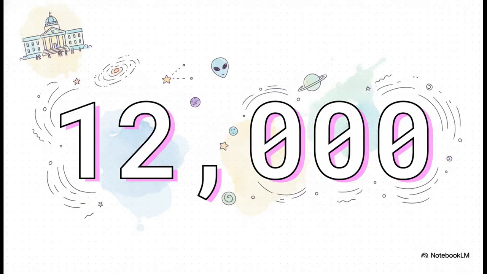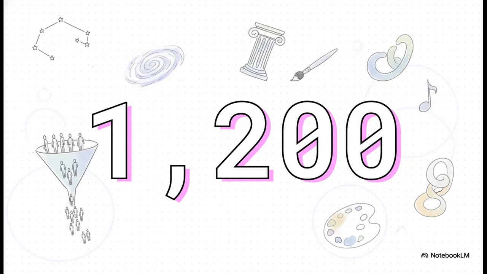All right, so first things first, we need our big starting number. Let's say this university has 12,000 brand new first-year students. That's our pool. That's our starting population. Okay, time for our first filter. What percentage of these students do you think are studying fine arts? Let's go with a reasonable guess, say 10%. And boom, just like that, our massive pool of 12,000 candidates drops all the way down to just 1,200.